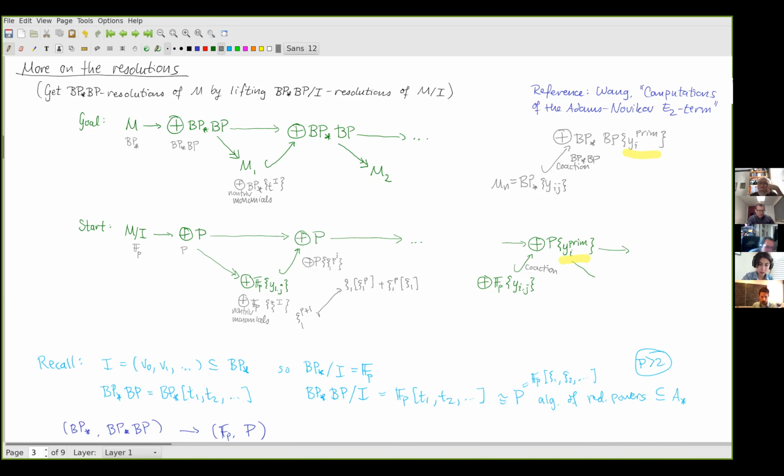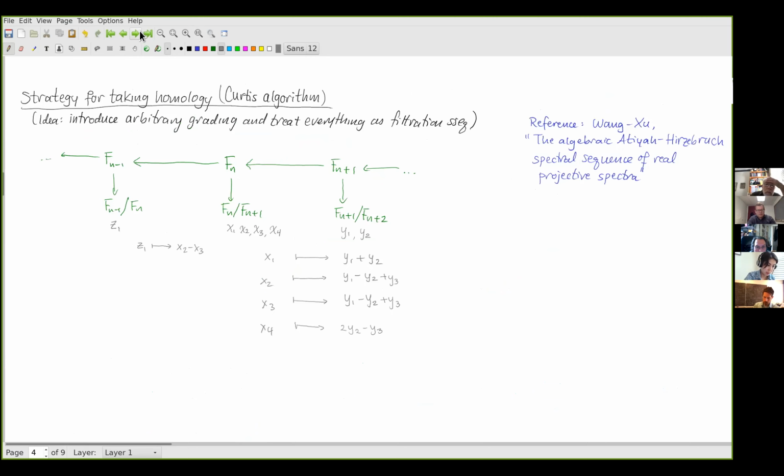There are some possible summands in the free thing that you don't have to consider, because it's telling you what summands you need: the ones that were generated in the easier computation mod I. A side effect of this is that this program does compute, say, Ext over the reduced powers. Okay, so lifting resolutions, I think that's one thing that's interesting about this.